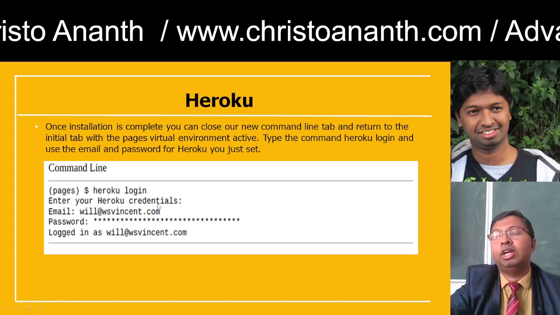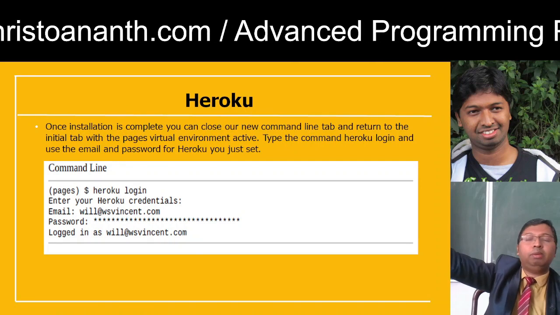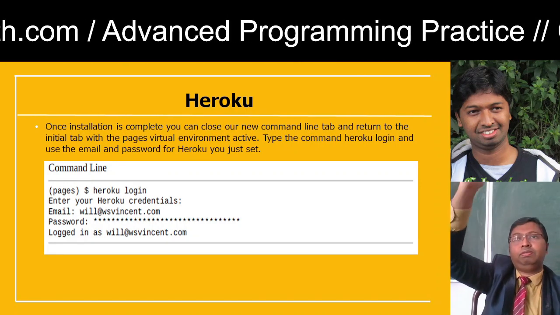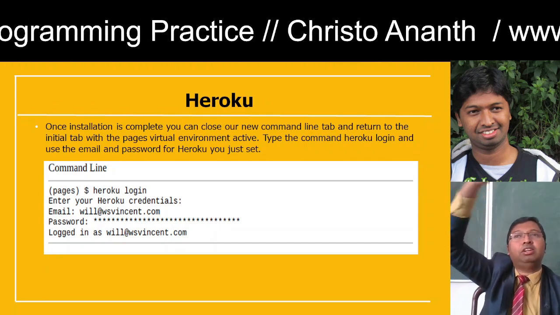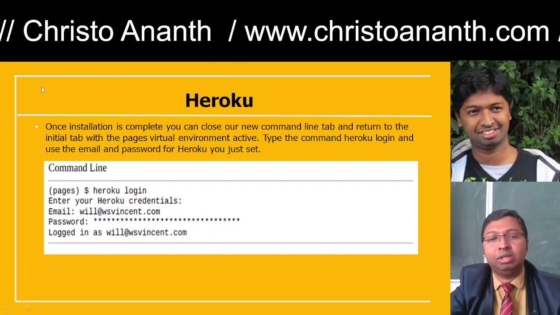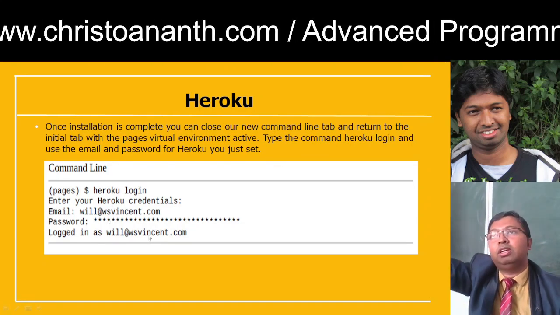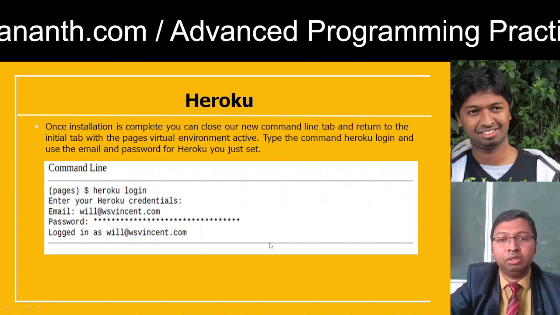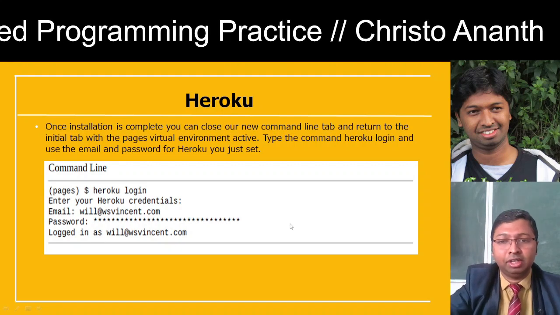In the command line, run $ heroku login and enter your Heroku credentials. You can have an email address, a unique username, and you can set a password. It will then show "Logged in as" your email address. This means that Heroku is free for small projects and very easy.